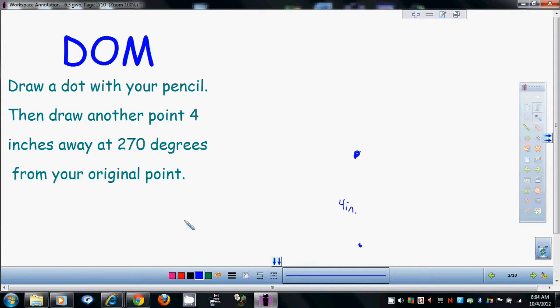Polar coordinates are different than rectangular coordinates. You're normally getting something like 3, -2, and you go 3 on the x-axis, -2 on the y-axis. But today we're going to do polar coordinates, which are given to you in r, theta, with your radius length and your degree that you are swinging that polar coordinate. So this polar coordinate would have been 4, 270. You can give polar coordinates in either degrees or radians.